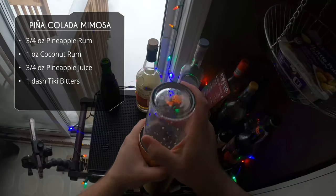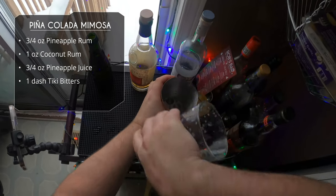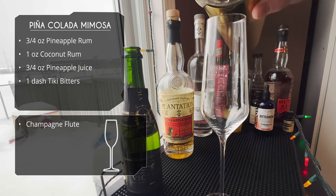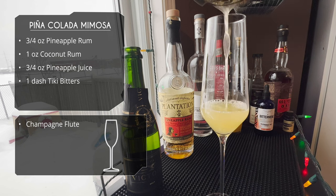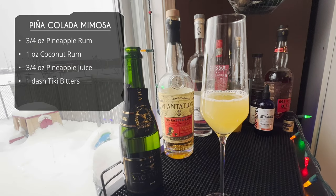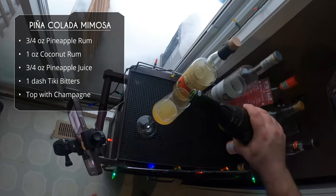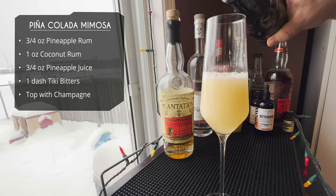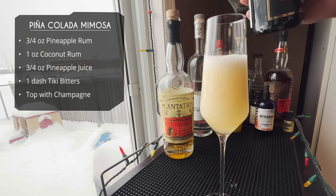Quick shake once again. Let's go grab the champagne flute. And we don't need to double strain this time. We're just gonna do a straight regular strain into the flute. All right. Let's grab our champagne and top this bad boy off. I can just tell that one's gonna be fantastic. What's not to like? It's a pina colada plus champagne.